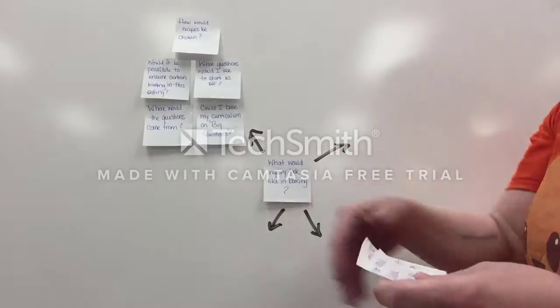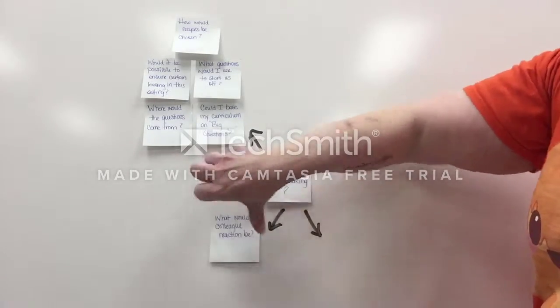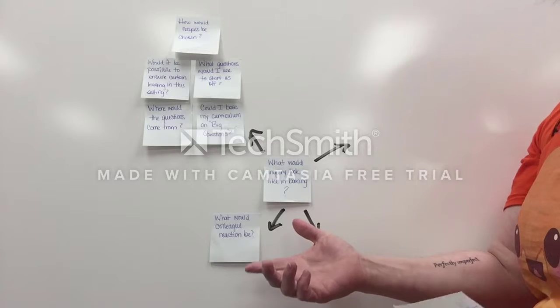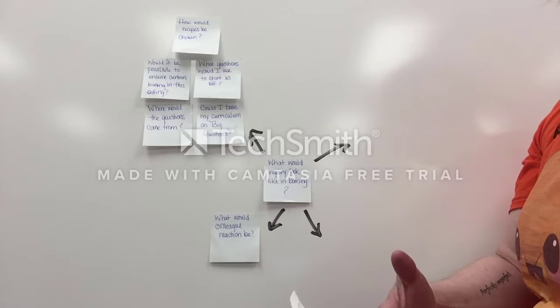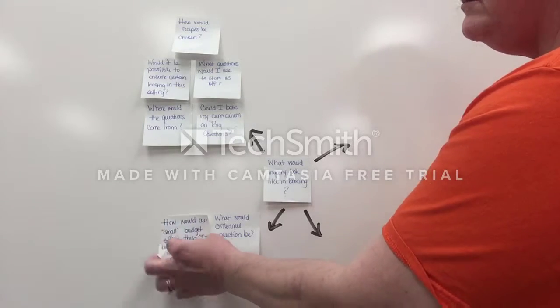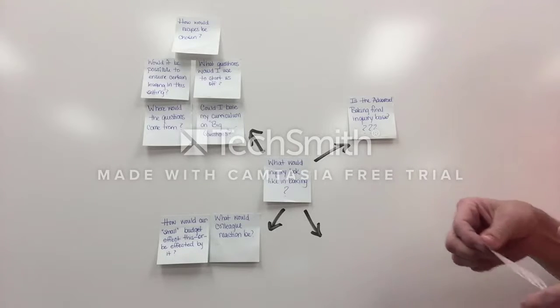The first set I have up there in the corner is how the process would work. How would inquiry work in my baking classroom? And then the second category is categories of possible issues that could arise as I'm working my way towards this. What would my colleagues' reaction be? How would the budget be affected?